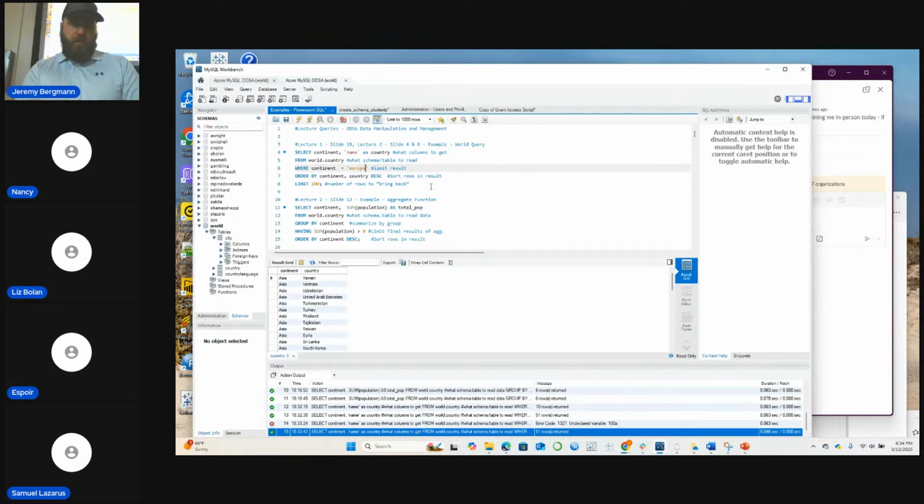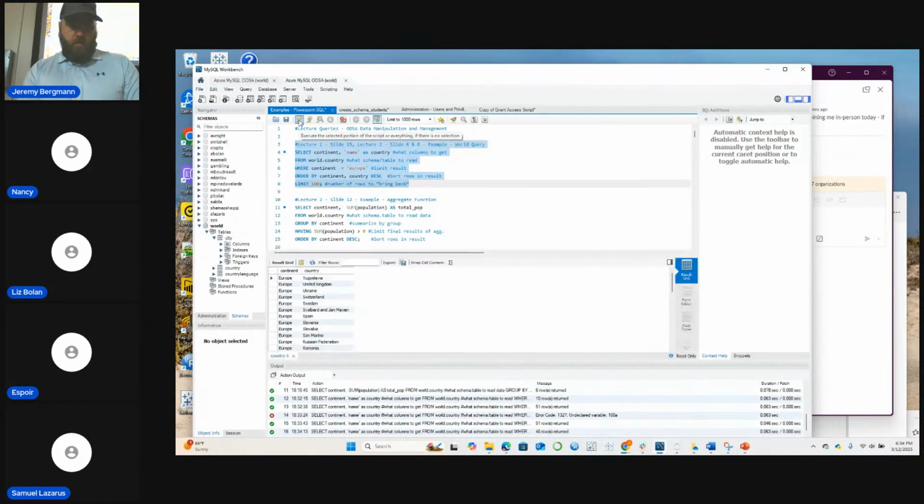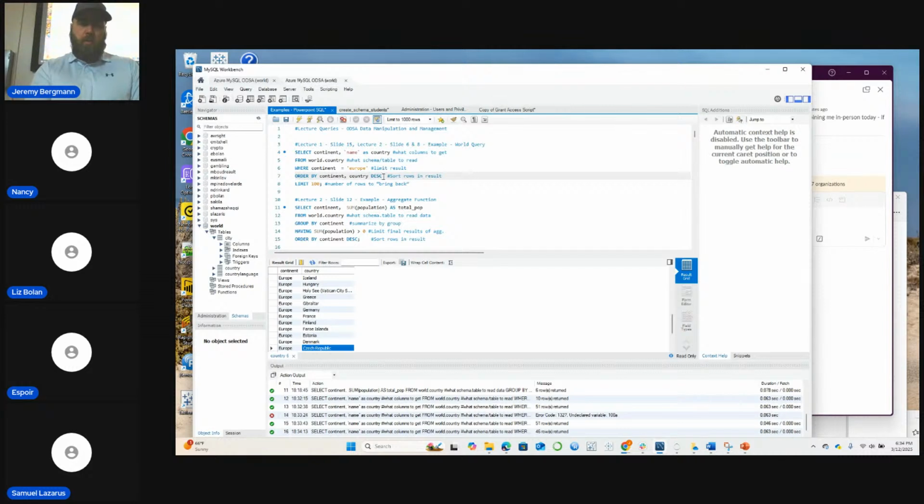If we change this to Europe, it'll start to list all the countries in Europe instead, from Z down to A. Or if we don't want it descending anymore, you could take this away.